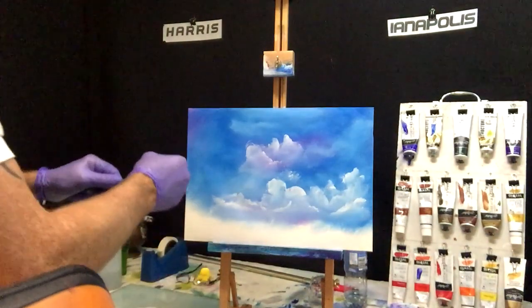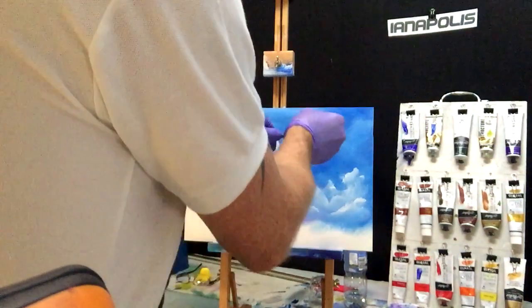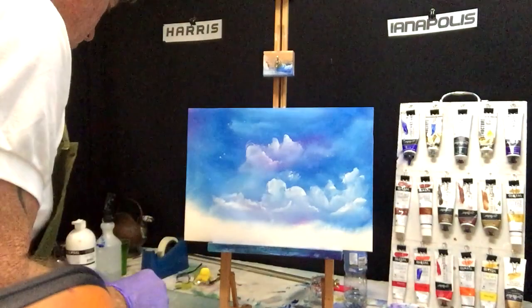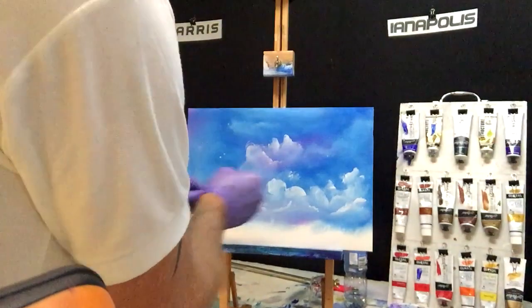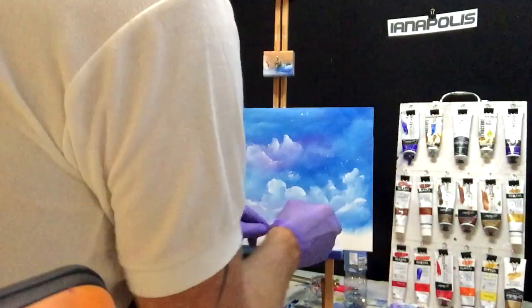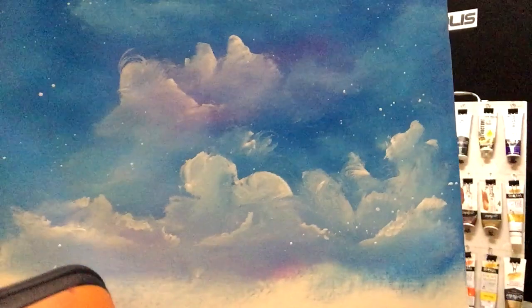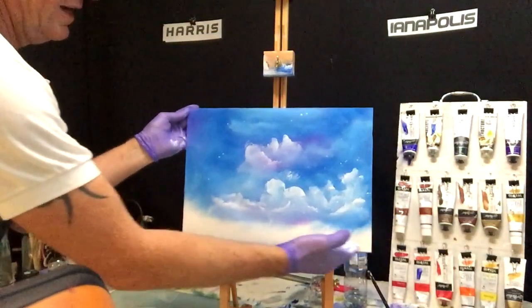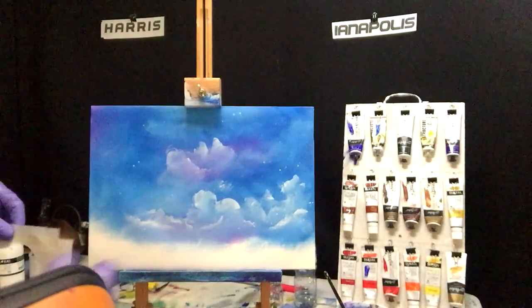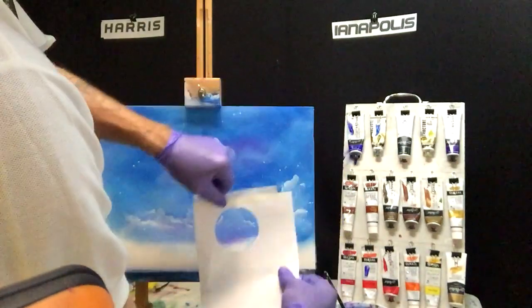Alright, now before I dry, I just want to get some stars on there. I've got my paint on the hog bristle, very wet, just to get some stars. There. Now once we put the moons on, and then I haven't painted here yet because that's going to have a foreground. Alright, we'll get our smaller moon cut out because I want the smaller moon about here, okay? So we'll put that roughly where we want it, say about there.